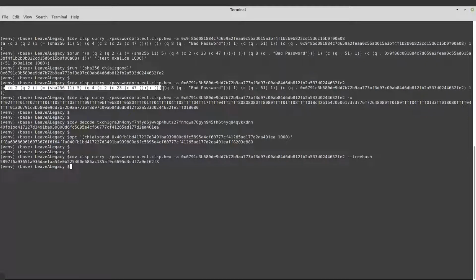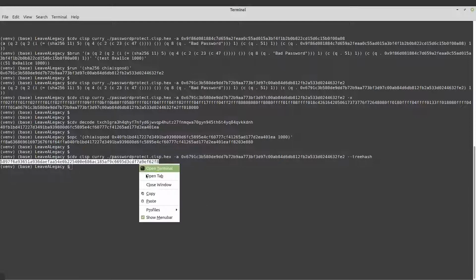So that is the coin. The coin is the code. The code is the coin. That's what they mean when they say everything is a coin, and that's what they mean when they say this is magical programmable money. It truly is, and it's really remarkable that it works this way. I'm very impressed. Okay, so here's the tree hash.